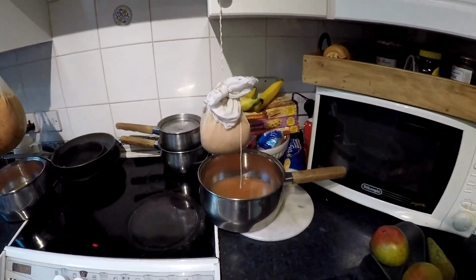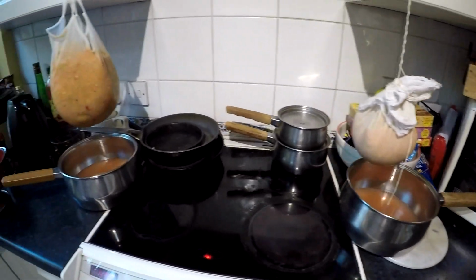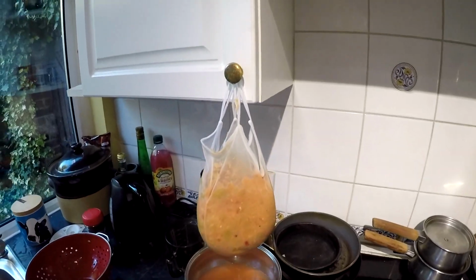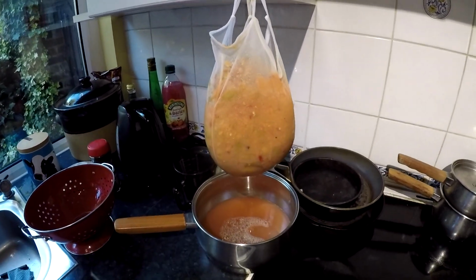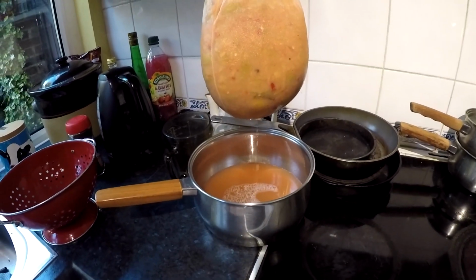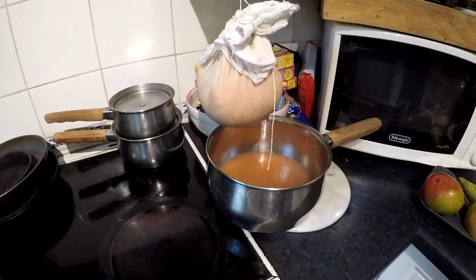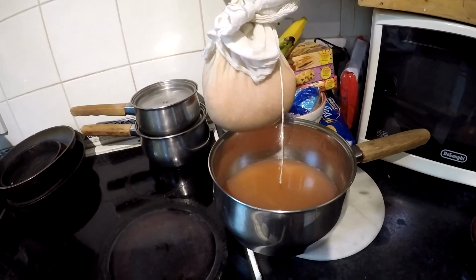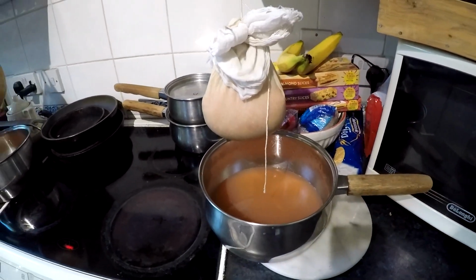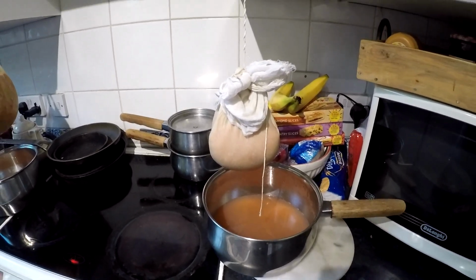Right, so I've managed to rig up another little bag there. So we've got two bags on the go. We've got the original bag that I said I always use, which is stuffed to capacity. As you can see, it's literally just drip, drip, drip. So we'll leave that overnight, and also I've rigged up another one over here for the remainder. We'll come back tomorrow, see how much juice we've got, because that determines how much sugar we put in. And then we'll get on with the rest of the process. So we'll see you tomorrow.